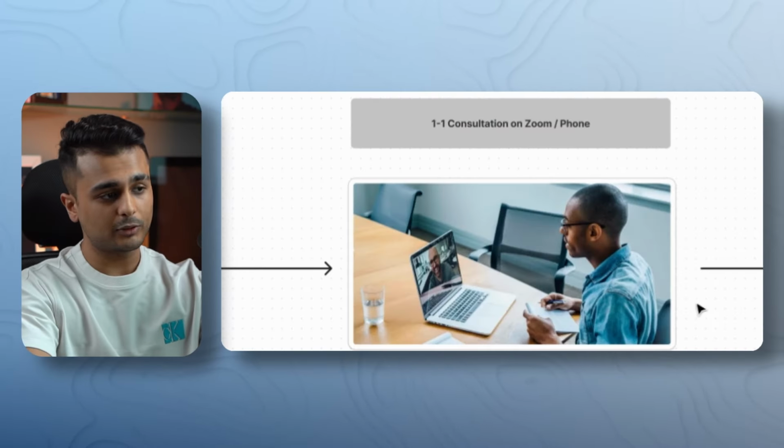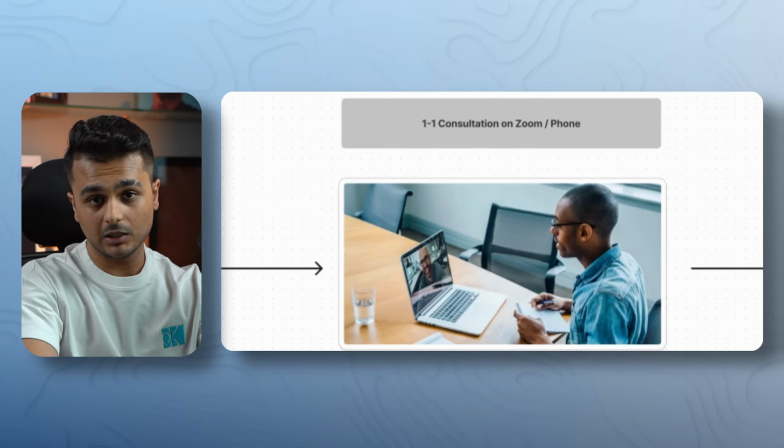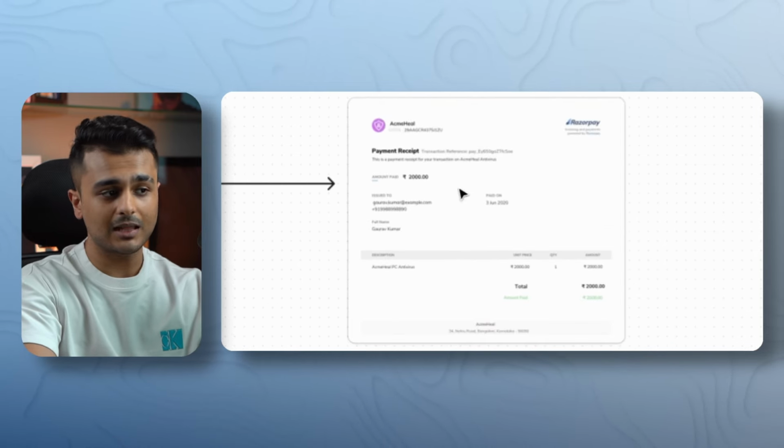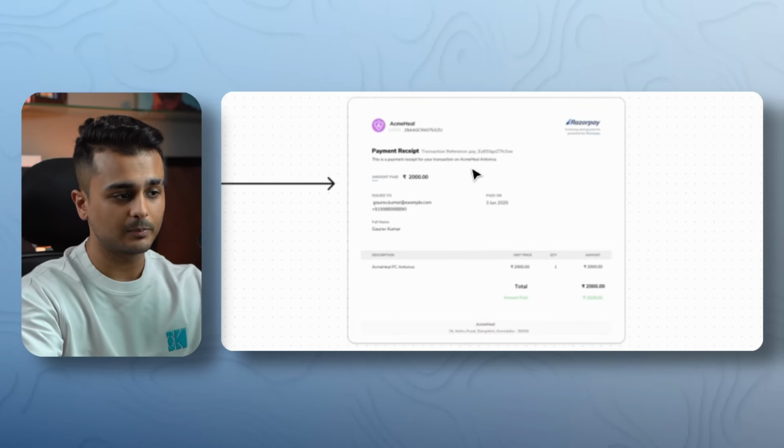Okay. And then out of these individuals, what happens is if somebody turns out to be a good client, they end up paying us the money. And as you can see, this is like an invoice from Razorpay being paid. Now if you want to collect money from somebody online, some platforms that I can recommend for you would be Razorpay. You can also check out Instamojo. There's also Cashfree, and through these online platforms you can actually set up everything. Okay. So this is how it works.